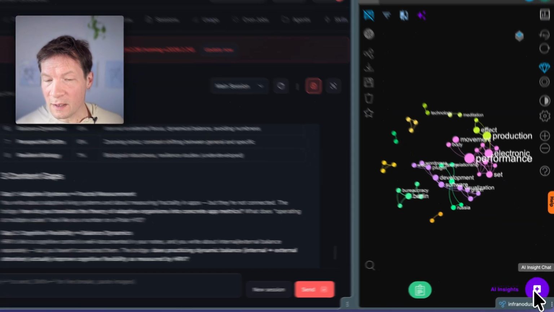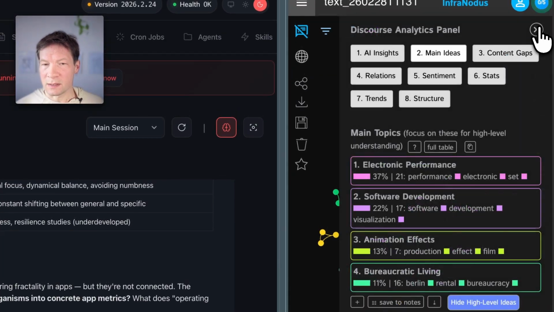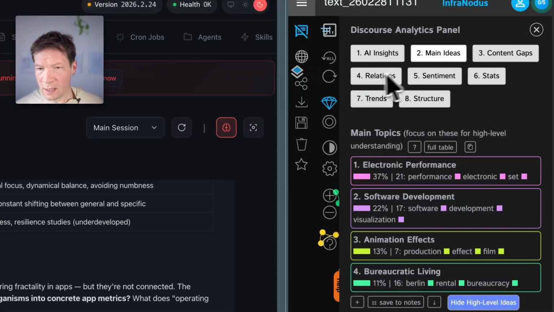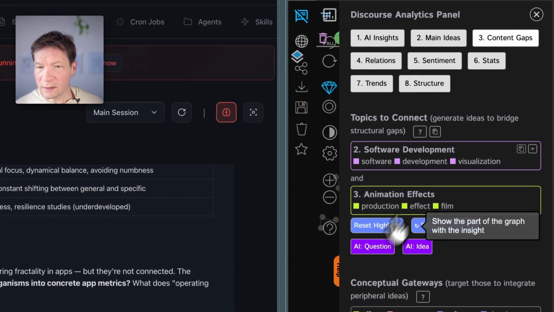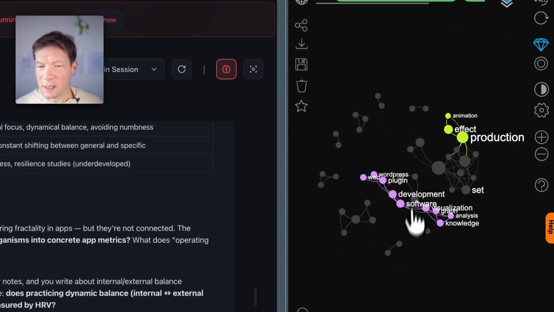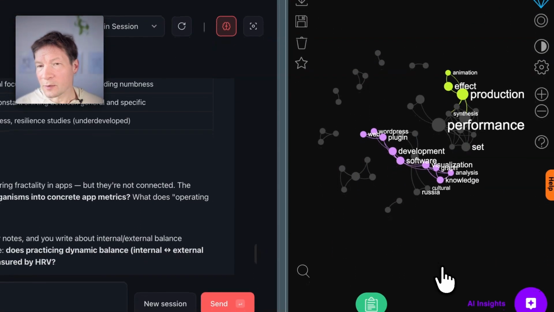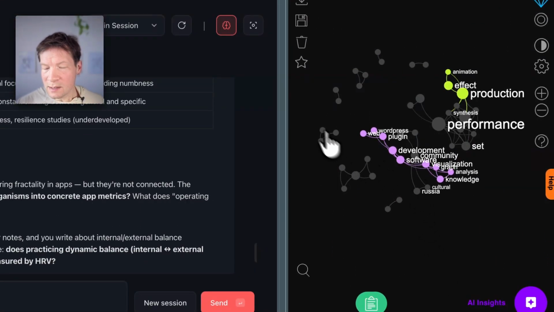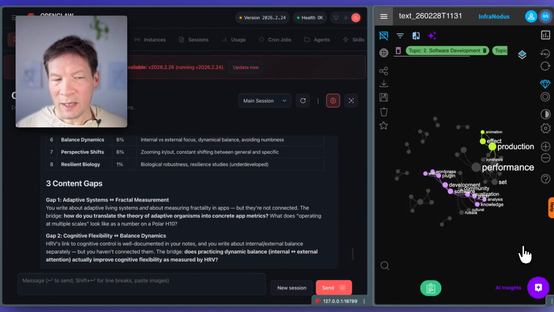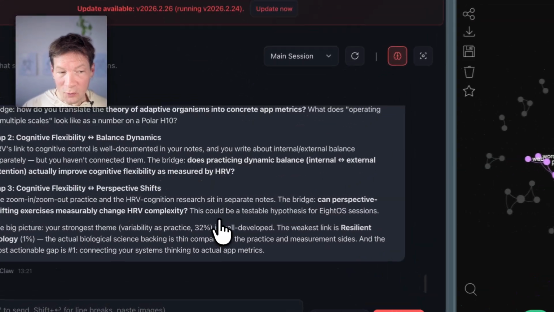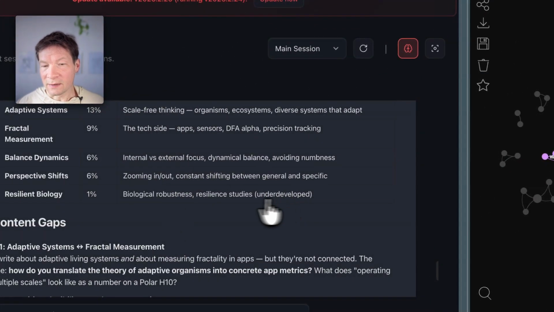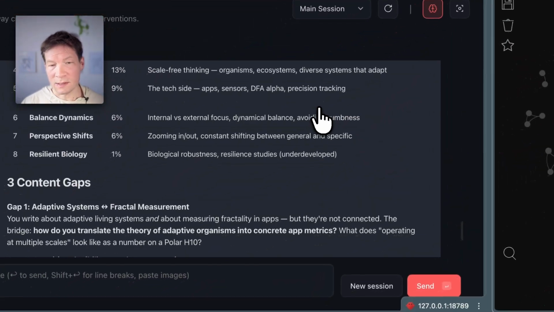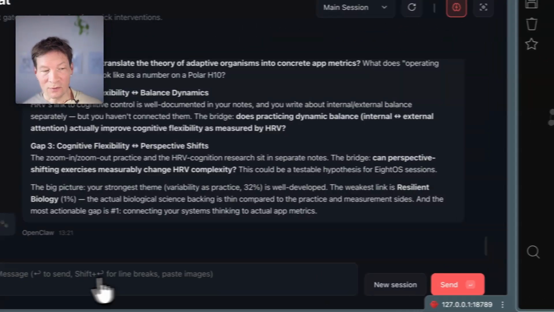In fact, if I demonstrate it here using the analytics panel on the right, it identifies some of the clusters that could be better connected, and then it proposes how you can connect them together. So it's a really useful approach, and you can apply it to any data. As you can see, with OpenClaw I can connect my data to some external tool, like InfraNodus in this case. I can even ask it to run in the browser.